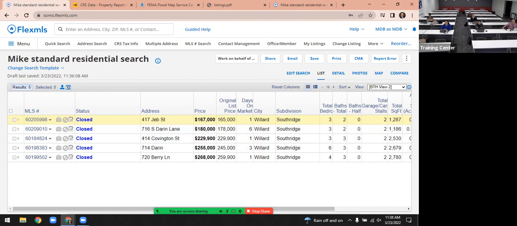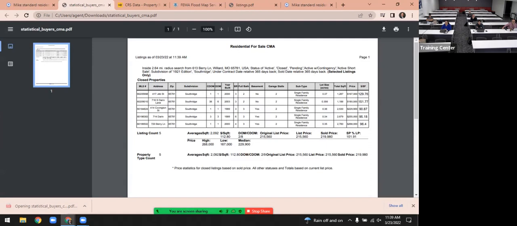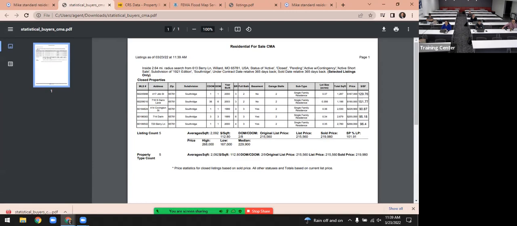Okay, so most people look at this and say, well, here's how I run comps. I just hit this, hit CMA, download PDF, and it'll just give me that printout. What does that even give you? It just gives you those stats. Oh, I've never used that one. I've seen a lot of people use this for the buyer side back when the market was different, just to get a ballpark of what was selling in the neighborhood. But this shows you the address. They're all the same subdivision.